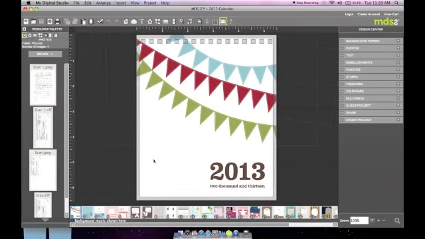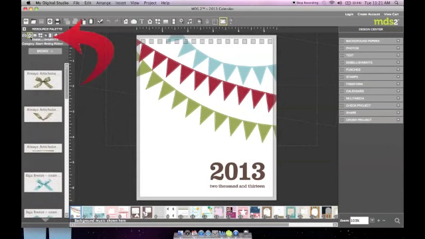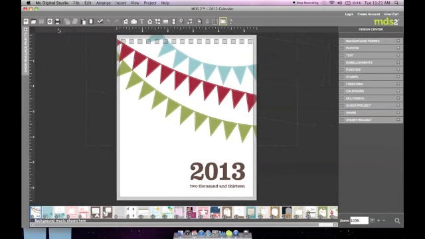So when it first opens, you'll see that you have a menu right at the top of your window, your screen. Then you have these icons along the top of the MDS screen, the design center on the right hand side, and then the resource palette on your left hand side. And you can minimize your resource palette like this. And I went for months and months and months with the original MDS, not realizing that the resource palette was even there. So there are lots of different ways for you to do things using either of these menus.